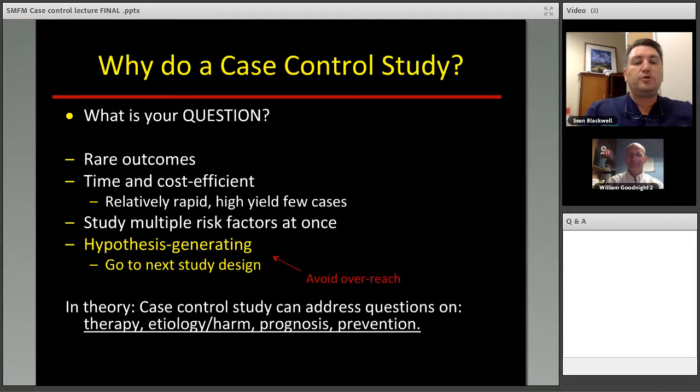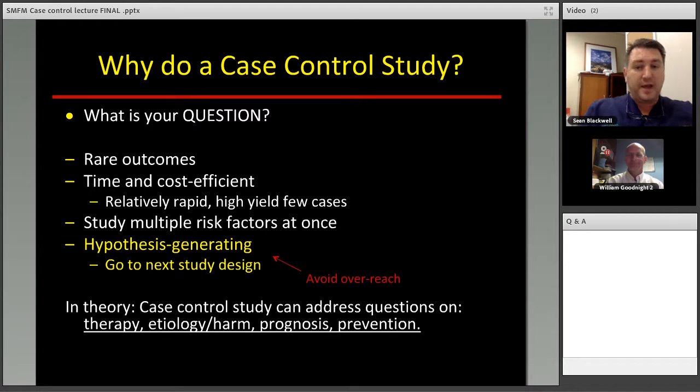You can study more than one risk factor at once, and it can be hypothesis generating. If you have a positive association with your case control, you may then invest your time and effort to go to a different type of study design and pursue that line of investigation. But if you don't find a positive association, that might answer the question and you go on and evaluate other things. In theory, case control studies can address questions on therapy, etiology or harm, prognosis, and prevention.